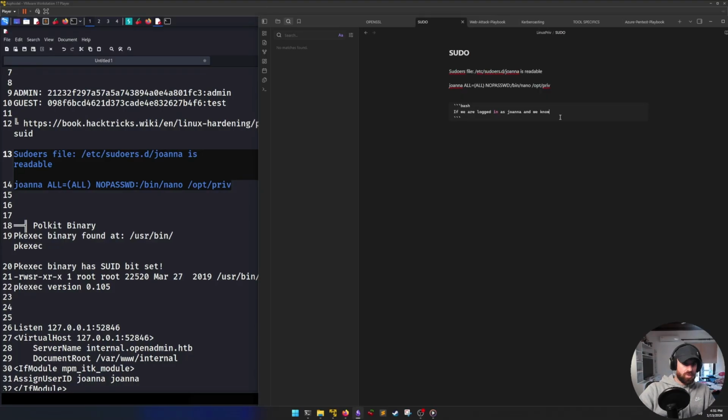we know the above, we can run sudo like this, sudo, I think this is correct. I don't know if it's correct or not. I have to research it a bit more. sudo -u root /bin/nano /opt/priv, yeah, whatever.